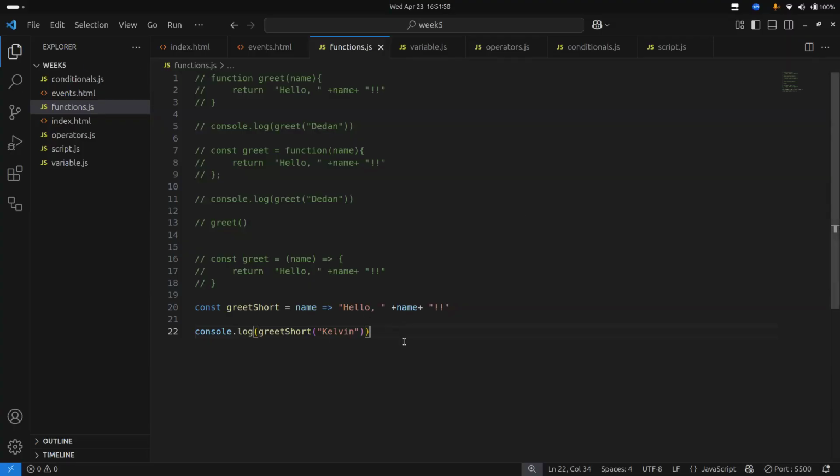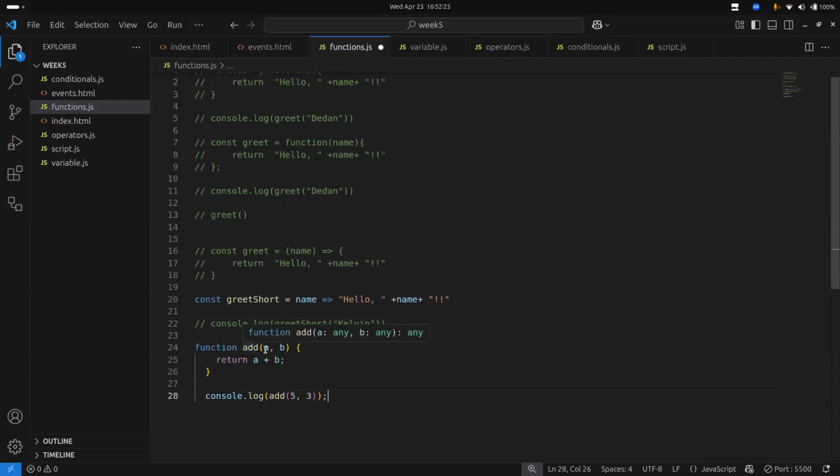Now, I've been talking about parameters. What are these parameters? So functions can accept inputs and produce outputs. So what are these inputs called? These inputs are called parameters, and the outputs are called return values. So let me just give you an example for basic parameter. A good example for basic parameter, you can say function, then you add a plus b. So this one is the input, and this one is the output. So when I come and put this one, I expect to find 8. This one is going to give me 8. This one is a parameter.